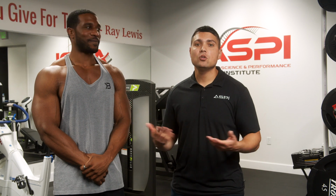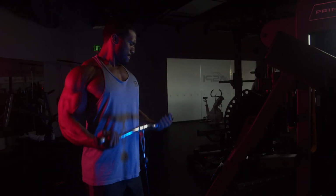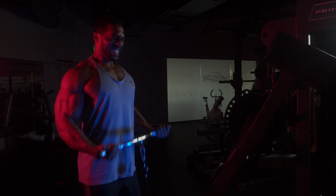And one of the biggest things too, and Lawrence is going to be showing you this on cable curls, is the cool thing about cable curls is they force you to keep tension the entire time, right? And so it's a great technique to pair with 21s.